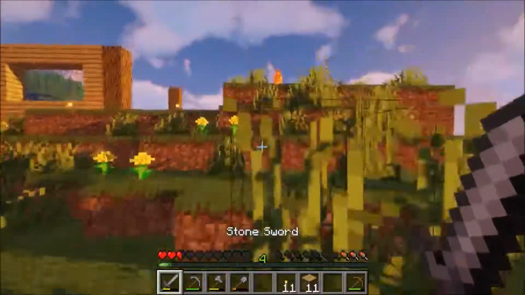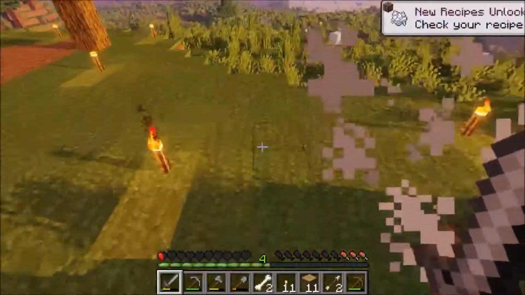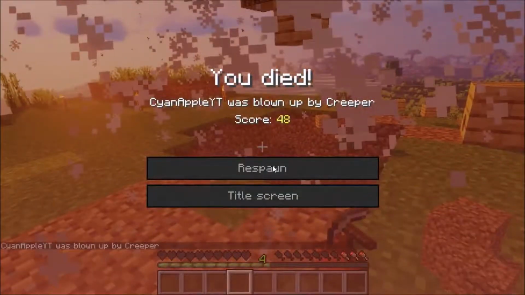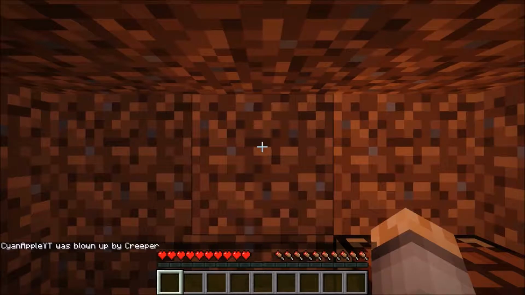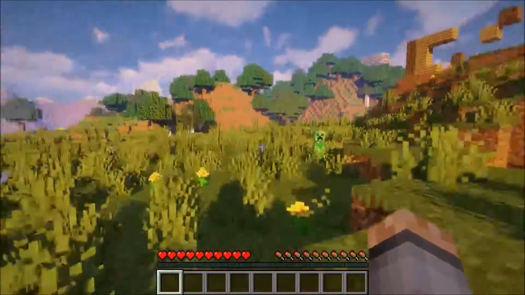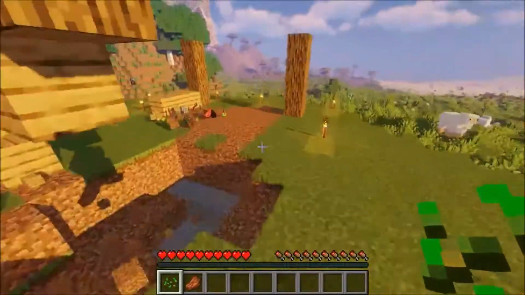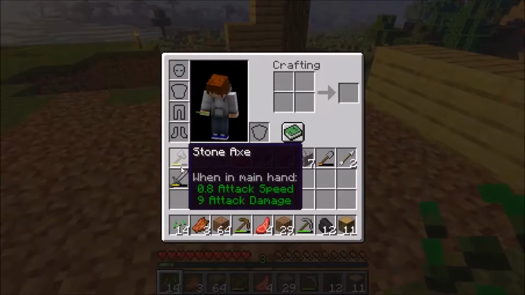Now I can't die. But boy, I can. Half a heart. No! Yes. Thank you, spawn point. No, that's another one. I blew up my house, man. Well, that's my first death in the first episode.